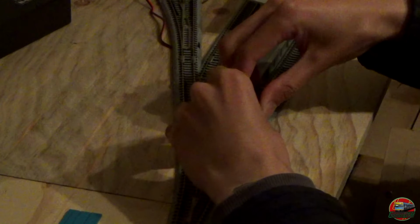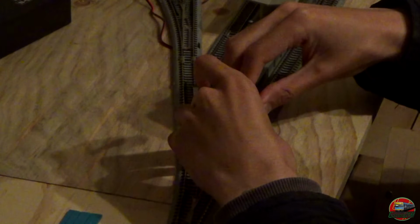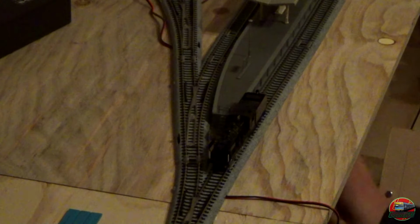Right, let's get our locomotive on. And as usual, we'll give it 30 minutes in each direction. And then we'll get some running shots of it as well during those 30 minutes. So we'll first rock it a bit. So let's rock the engine.